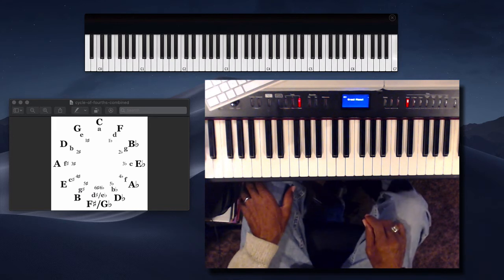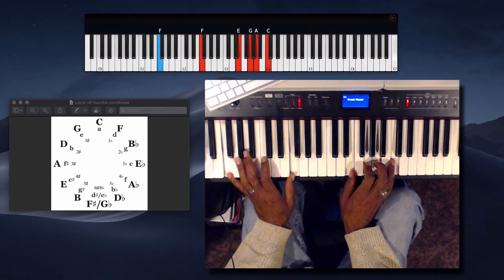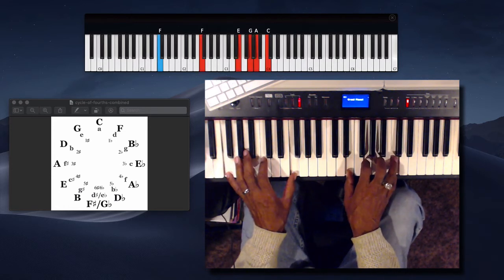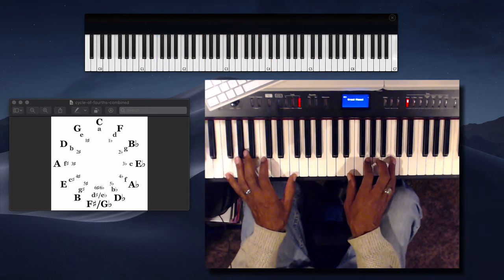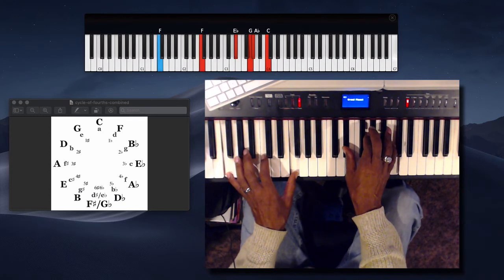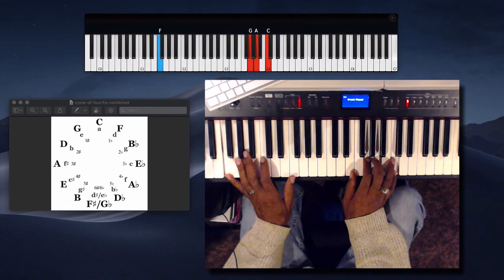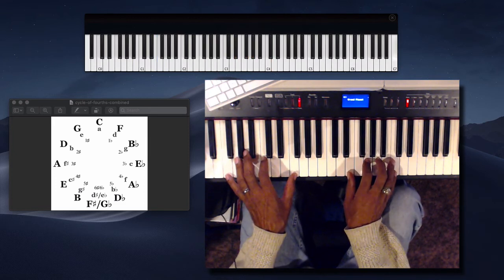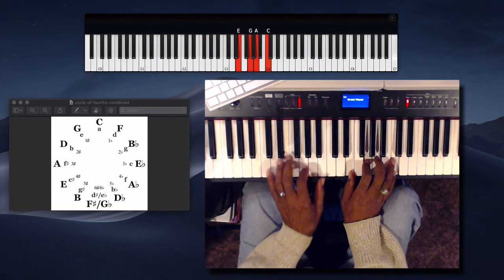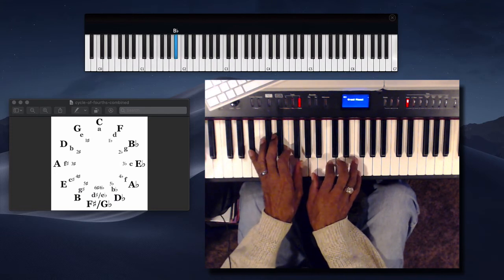But since both 1 chords and 4 chords are major, here's an F chord. Well, don't try to say that's the 4 chord. Only in the key of C is that the 4 chord. But in the key of F, that's the 1 chord. But it has that major sound as opposed to a minor. We'll get to that next week. So keep working on both your majors and your minors to hear the difference in the sound. But don't get tripped up by saying F is a 4 chord. In the key of C it is. But in the key of F, B flat is the 4 chord.